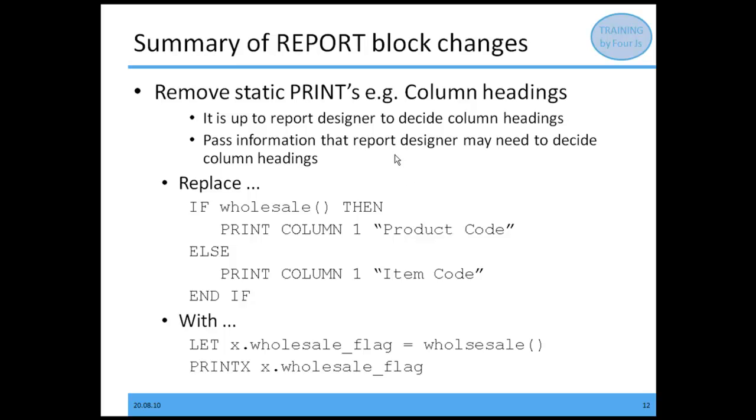You may need to send over some information that the report designer needs to do things like decide column headings. In this case, it depended on whether this wholesale function was true. Well, just set up a flag, pass over that flag, and have the report respond to that flag. But in general, anywhere that you have hard-coded text, you're going to be taking that out of your report block because you're going to be implementing it inside of Form Designer directly.